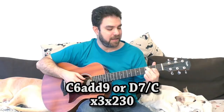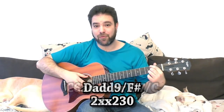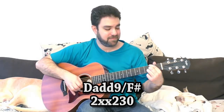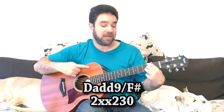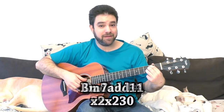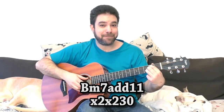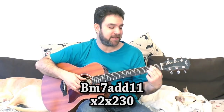A beautiful chord. Then if you have the F sharp bass, it's just the D chord with the F sharp on the bass instead of the E string — so you get D add 9 because of the open E string with F sharp. With B, it's B minor 7, or D minor 7 add 11 again because of the open E string.